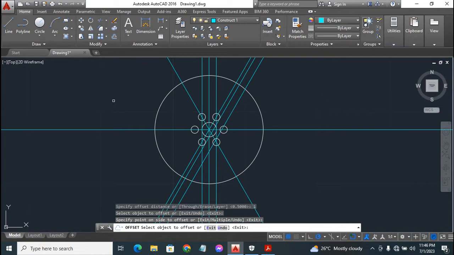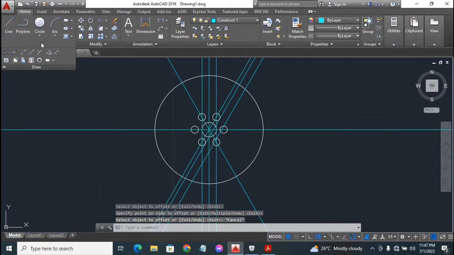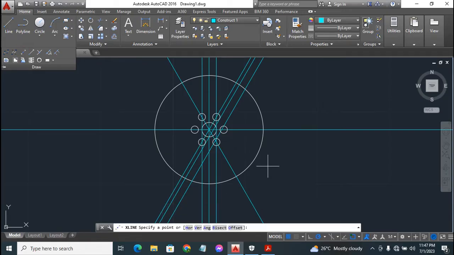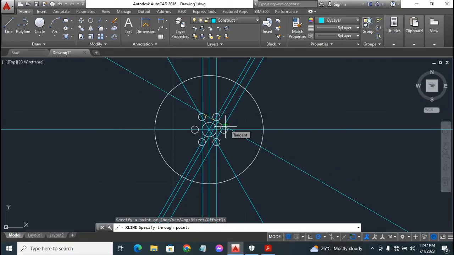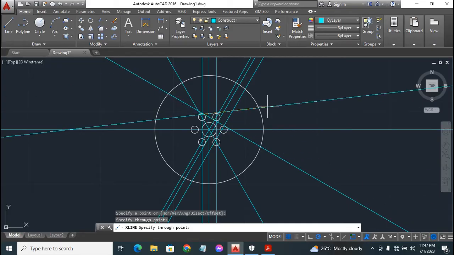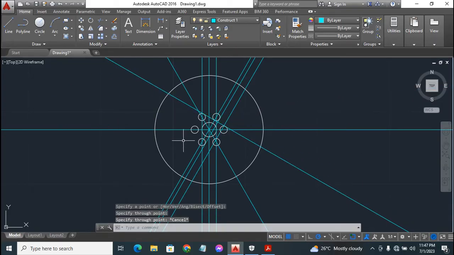So let's do that. Go to the draw drop down menu of the draw ribbon, click on construction line. Then we'll click on this circle at one point, do the same on this other hand. That's what I want. So we'll do the same at the bottom.